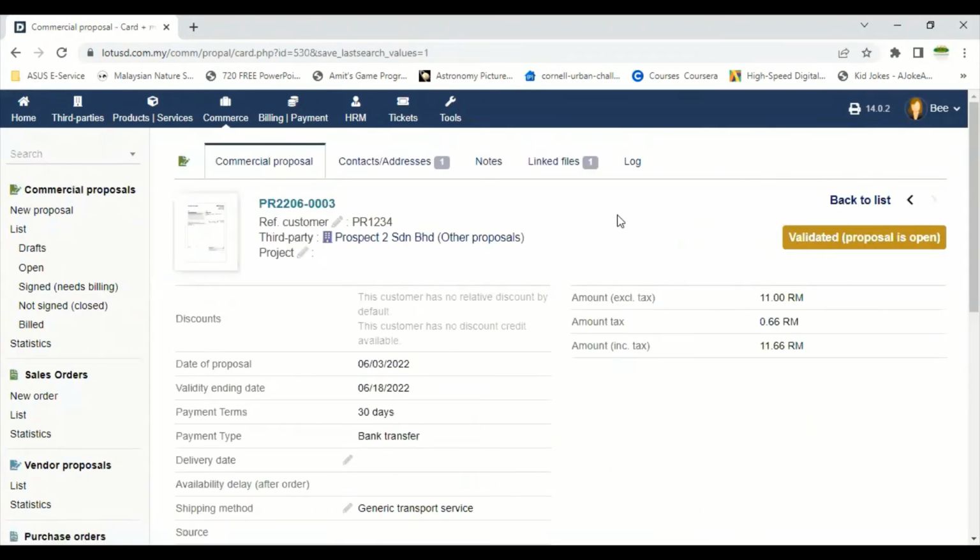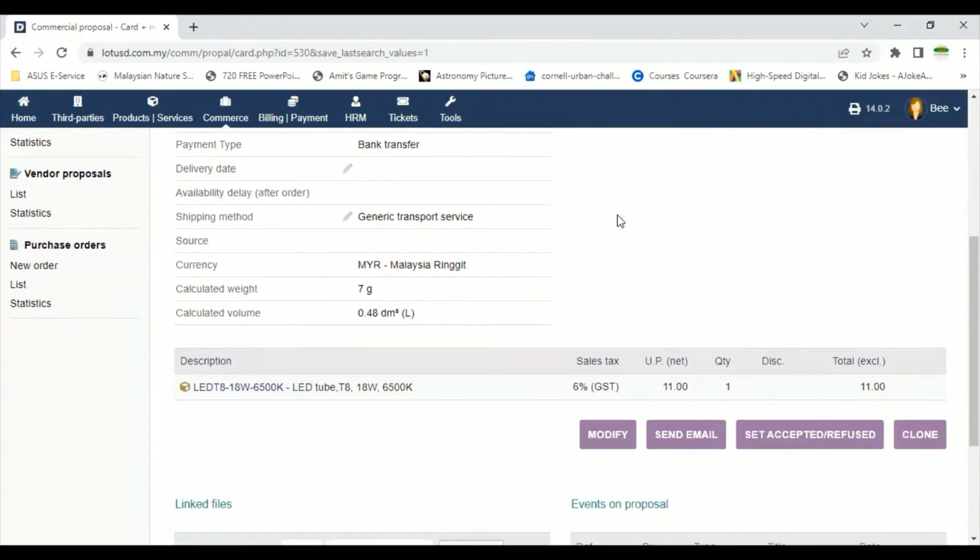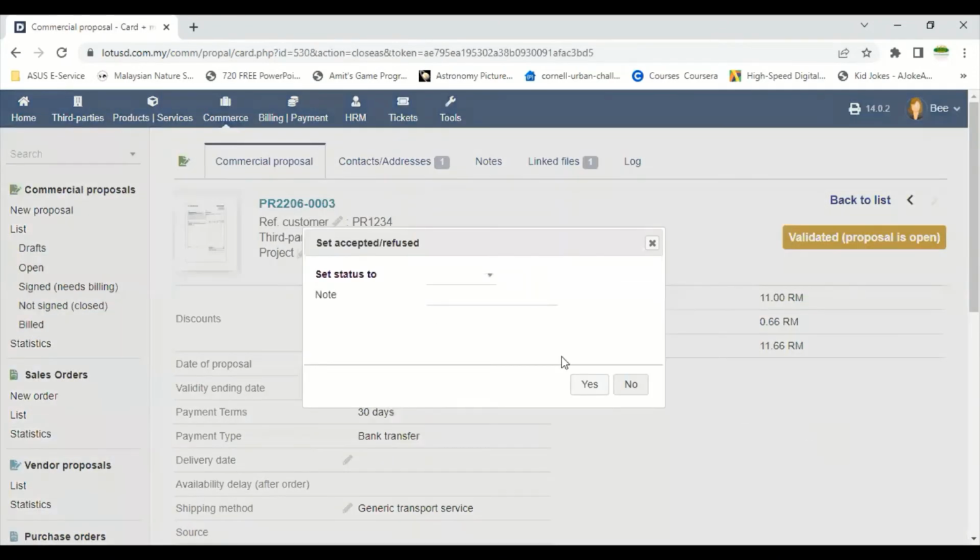Let's say this prospect agrees and accepts the proposal and issues a PO. Then this sales engineer can set the status as signed, proposal accepted.